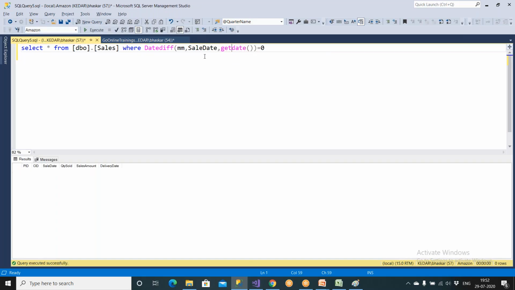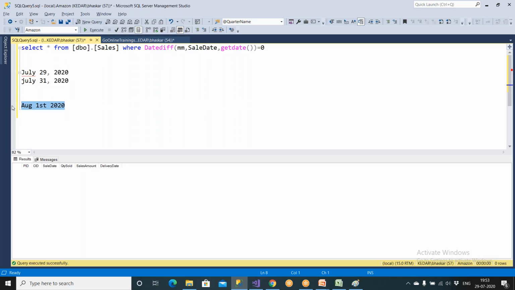I don't have any data, so this is the current month's data. Last month's data means 1. Clear? So you have to write this. For example, today the date is July 29th, 2020. After July 31st, you will get August 1st, 2020. On August 1st, I have to load the previous month's data. When I go to August 1st, the current month will be 0. I have to put it like this. Clear? If I put 0, I will be able to get the August data.